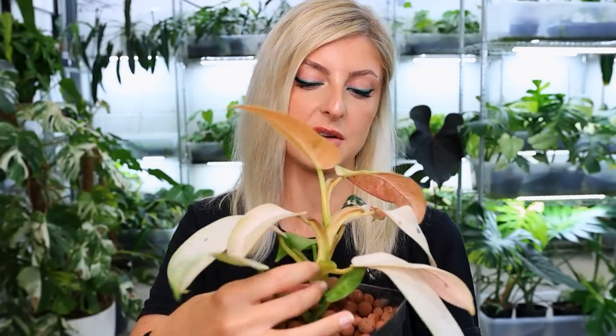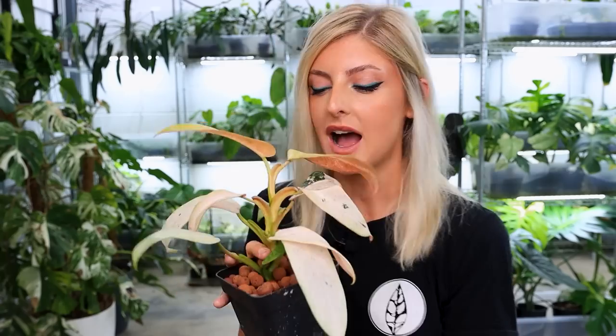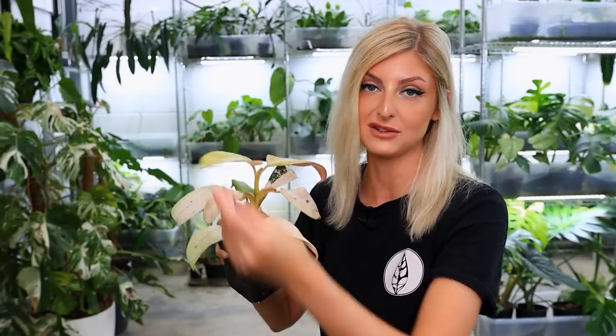I don't think I've had a Whipple yet. Sorry, this is very wobbly in the pot because it's a new propagation. I don't think I've had a Whipple yet that has just gone green. I'm looking down there and there's nothing that's just green. It still remains a really frosted green, and that is just amazing. Now, if you have a leaf like 3 years, maybe it does go green. But honestly, in the foreseeable future, as you could probably tell, they do not go green.